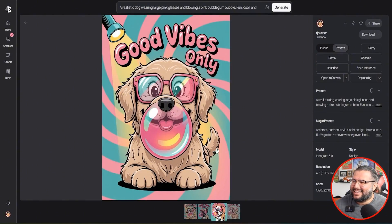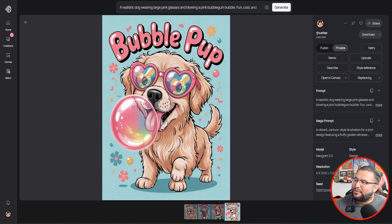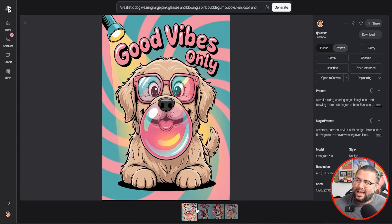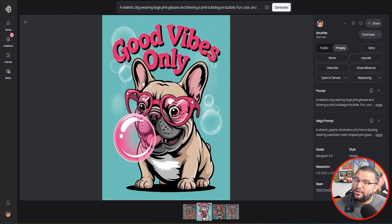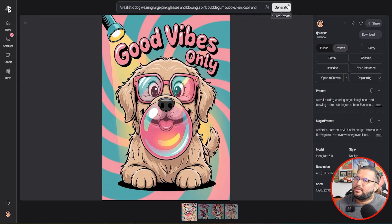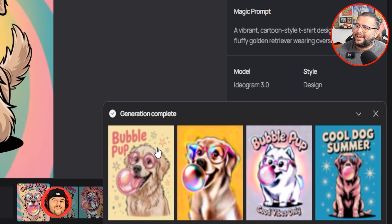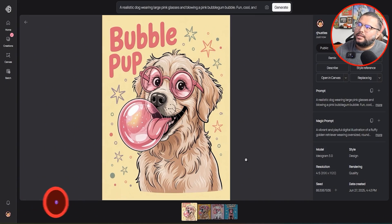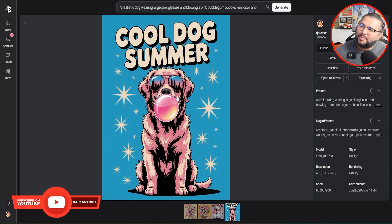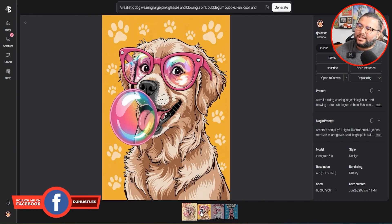Look how cool this is. It actually did a few different dog breeds for us. These are some really good graphics. Now the thing with AI — it doesn't understand you all the way. It's looking like a decent one. Maybe we just have to regenerate. Let's generate again and see what happens. This one is a little bit more on point because it's a smile on the dog's face, but it looks like he's actually blowing a bubble because it's covering his mouth. These are solid — you can use them for other designs. Don't get blindsided that the bubble has to come out of his mouth; this is stuff you can use for other designs in general.